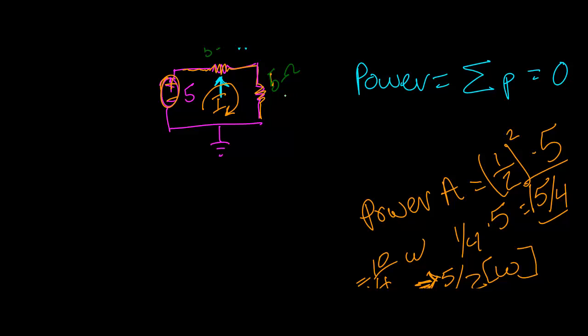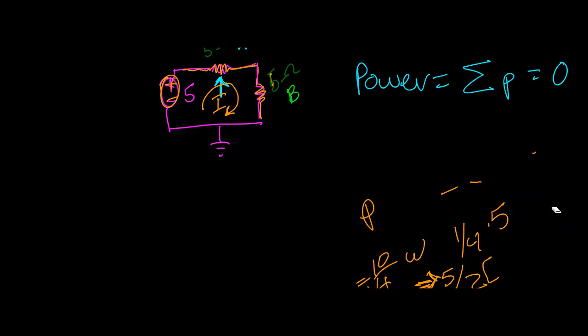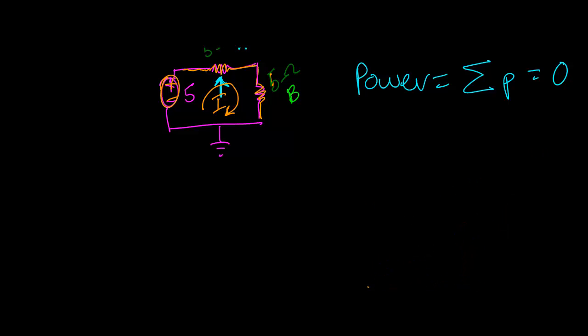And what is the power that goes through resistor B? Well, basically, we can use the same concepts that we learned before with KVL. And how you would do that is we have an orange I here, this current, and we know that the current is going in this direction with our ground node. So we have minus 5 volts plus 5 ohms times your current plus 5 ohms times your current, and that's going to equal 0.